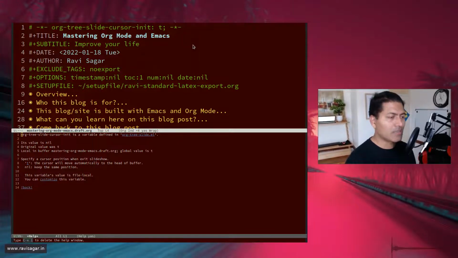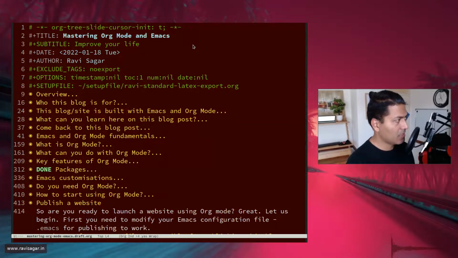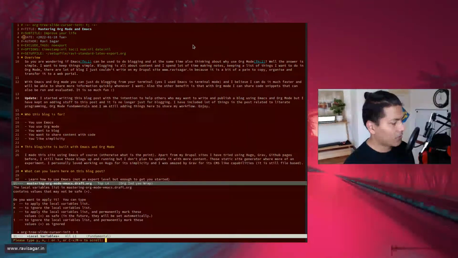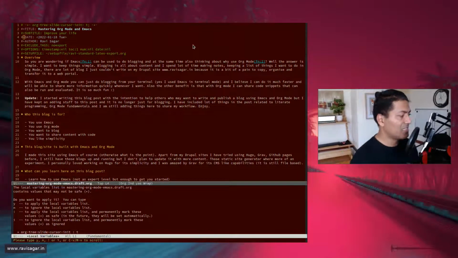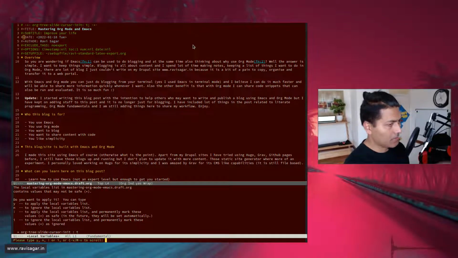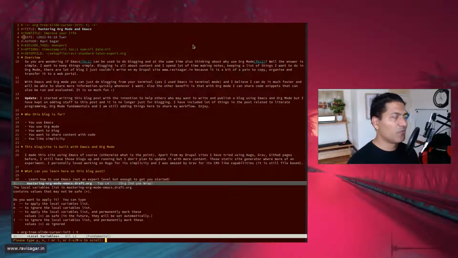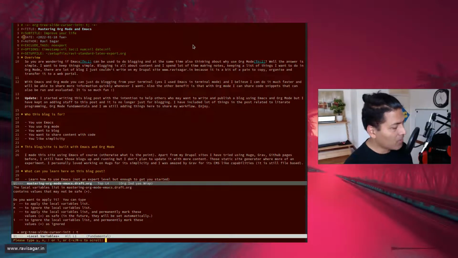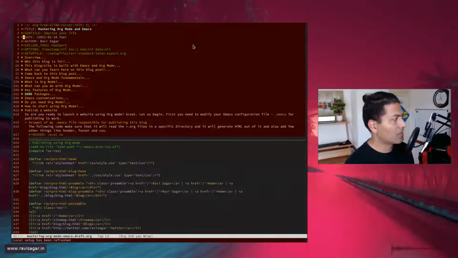But if you want to actually set it, you can press Control C at the header. Now, because we changed the variable and I want to update, it is prompting you to make sure. It is up to you whether you want to be prompted again all the time. You can press exclamation mark if you want to permanently mark these values, but for this particular case, I don't really mind. So I'll just press Y.